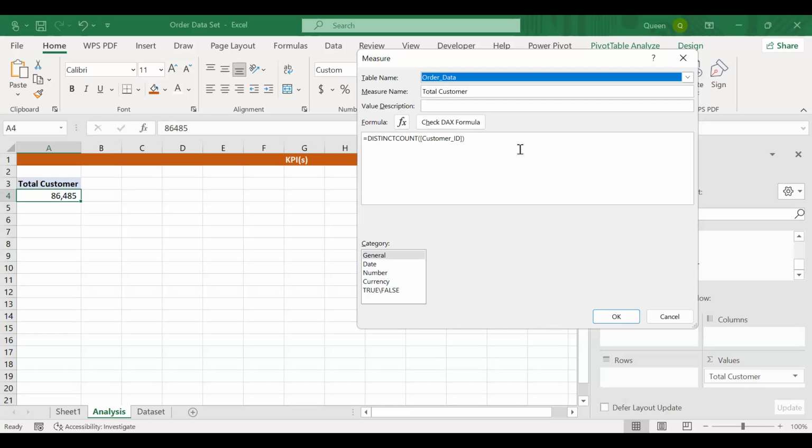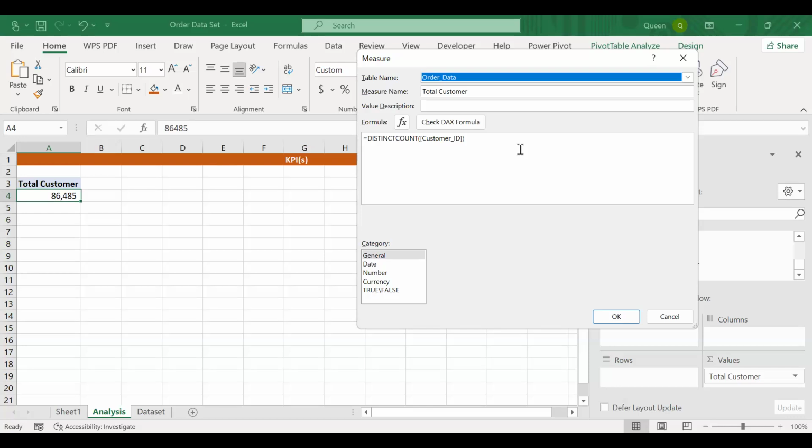Now, if we want to find the number of customer IDs we have, we cannot sum it up. If we want to find out the number of students in a university, or let's say we have a department of computer science people and we want to find out the number of students in computer science, we can't come and sum up their numbers together. We will count them individually. 001, 002, 003, 004, 005, 006. That is what counts. We are counting them. Now, we are dealing with what? A customer ID.